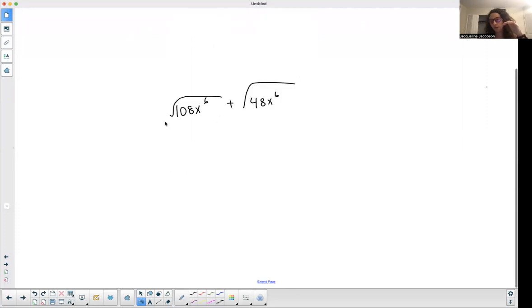So if it's a square root, I'm going to handle it differently than if it were a cubed root. If it's a square root, I'm thinking about perfect squares, I'm thinking about pairs, I'm thinking about even numbers here.